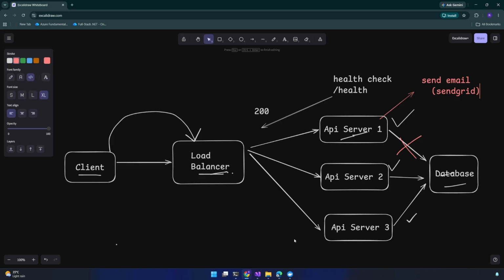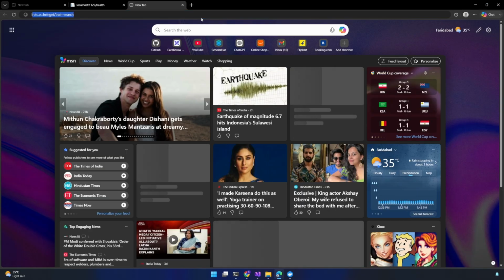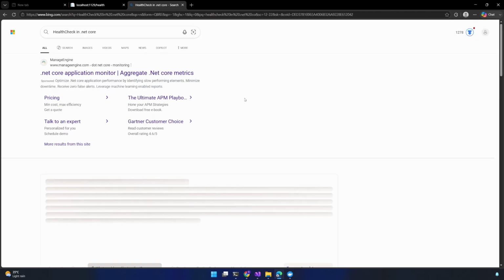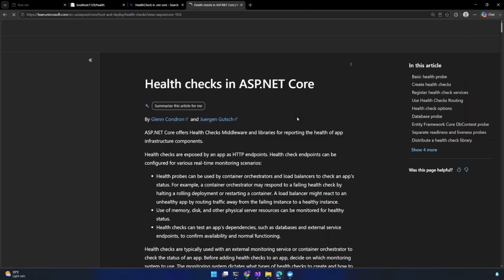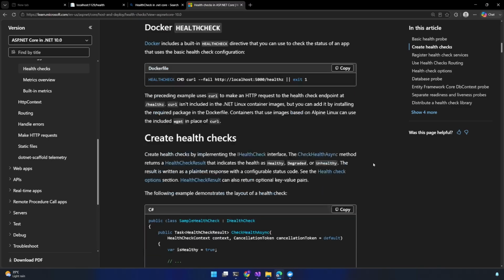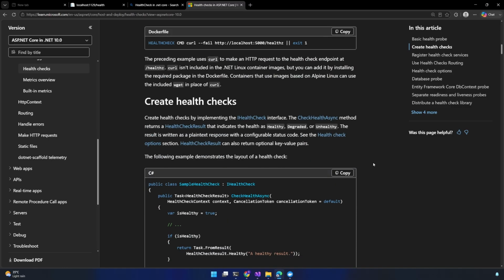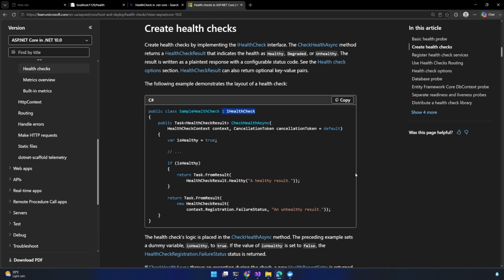But for any other custom health check, what you have to do is just go to the Microsoft documentation and write it down. So the moment you search for it, you will navigate to the official ASP.NET Core website, and this website simply suggests that a basic part can be done by the one that we just did. But if you really want to do something complex, then start creating a separate class file like this one and inherit the class with IHealthCheck. In this way, you can actually make a call to any external API as well, just to make sure whether that API is up and running or not.